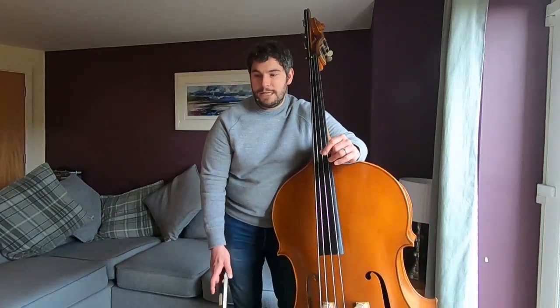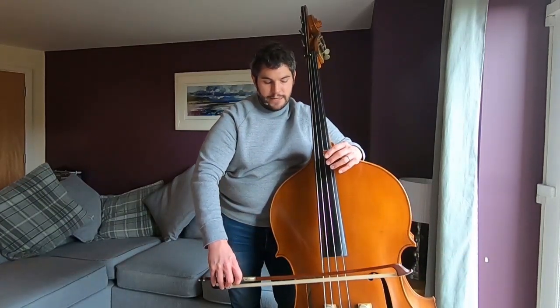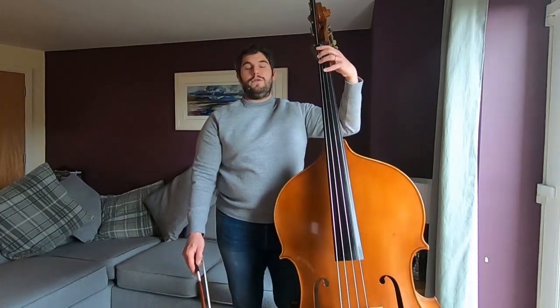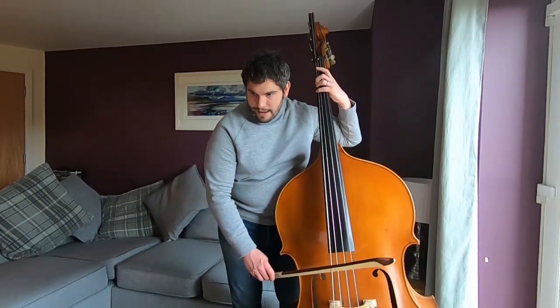So from letter C, all we've got to think about is making sure that we're getting the right angle of our arm once we've played the first G, and then travelling from the open D back down to the E, getting the right angle of our arm for both French and German. So from letter C again, using half position, travel over onto the D, and back up again.